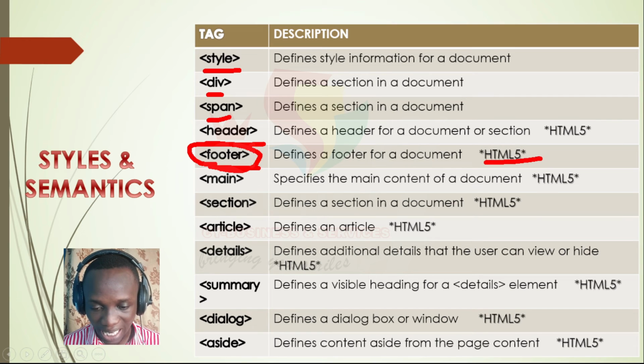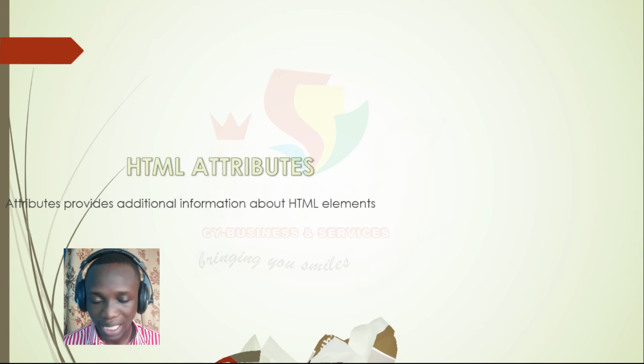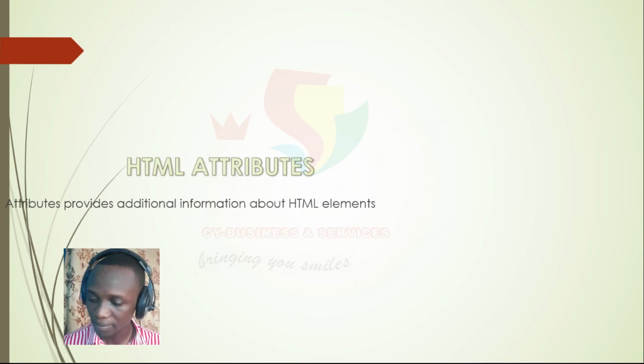Now, don't forget that this one has an HTML5 tag, which means that this feature was only added in HTML5. So if you have HTML3 or whatever earlier versions, they didn't have this footer tag. But HTML5 came with the footer tag, so now we can use the footer tag to make footers. And then we have the main, the sections, attributes. Once you see these things, you just know what they are used for, and they all came with HTML5. Aside is mostly used for sidebar. And a whole lot of them, the semantics mostly came with HTML5.